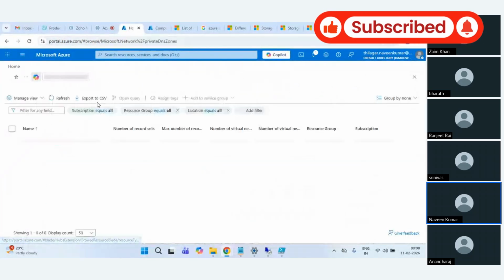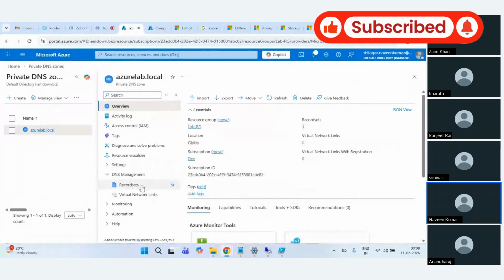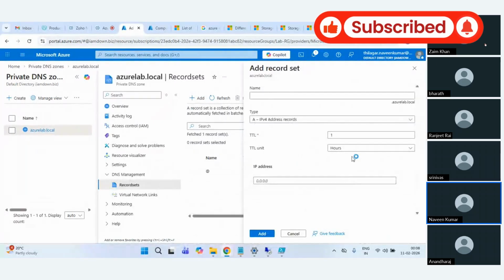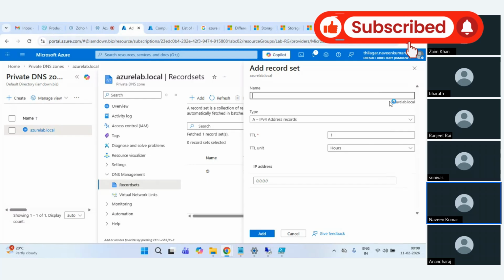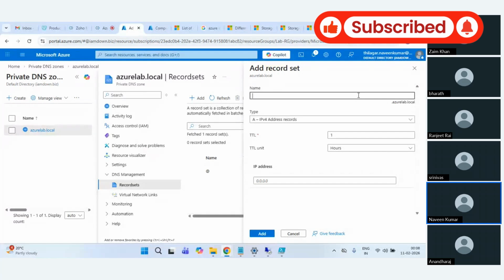It's the private DNS zone, and within that we are going to add our record. This is the domain which we have. We have to say what is going to be our website name. I'll say nginx.azurelab.local. That's going to be our website.